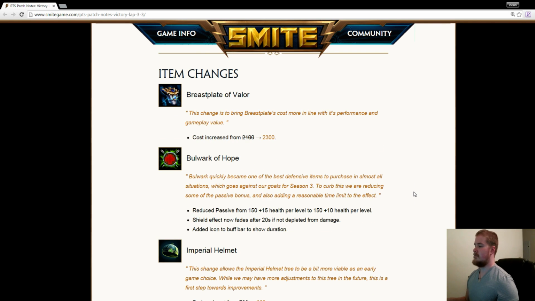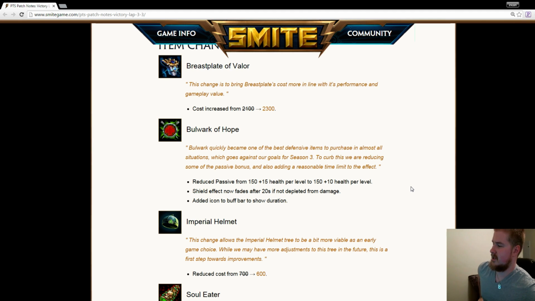So Imperial Helmet got a buff because the Imperial Helmet tree is really good. Kappa. But it reduced the cost from 700 to 600. It's not, the tree isn't very good. There's one item that you can get in there that gives like 15 pen, 45 power, 30 physical protection. That's okay. But other than that, you're never really going to look at anything.